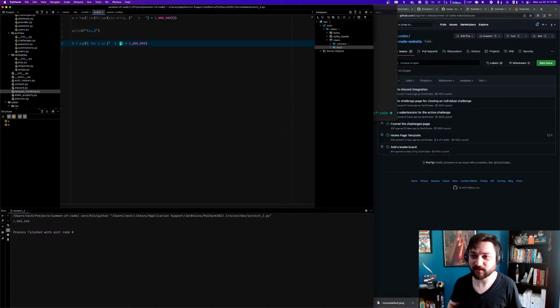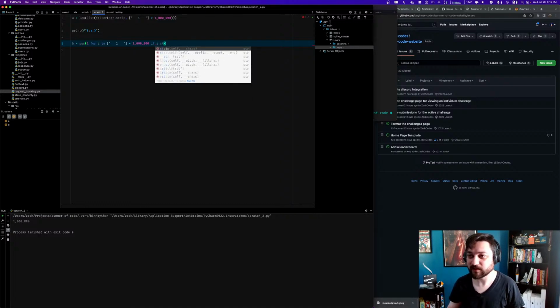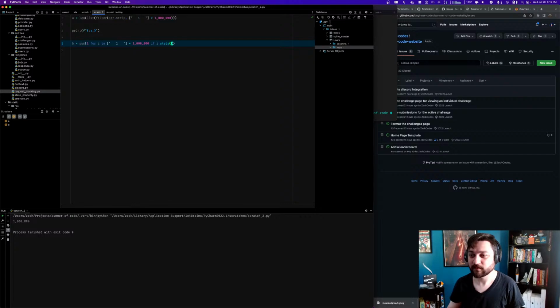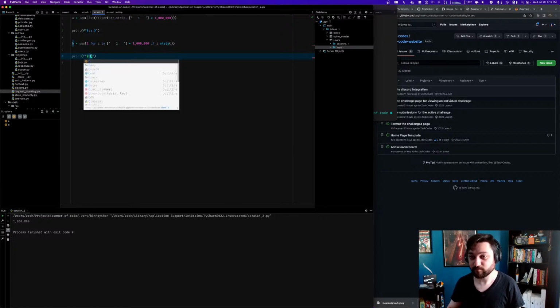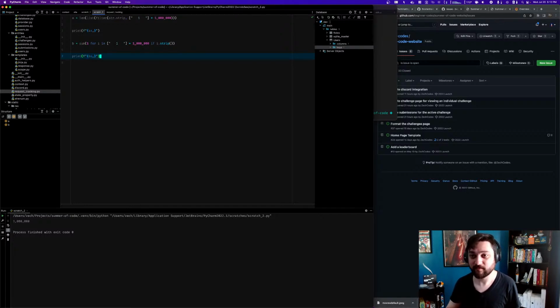That's 3 on each side, right, like that. I want to make them exactly identical, just in case. And then we do i.strip, so if i.strip, because that'll return the stripped string. So it'll check if it's truthy or not. If it's empty, it won't be truthy. Print f B. There we go. So now we know they both work.